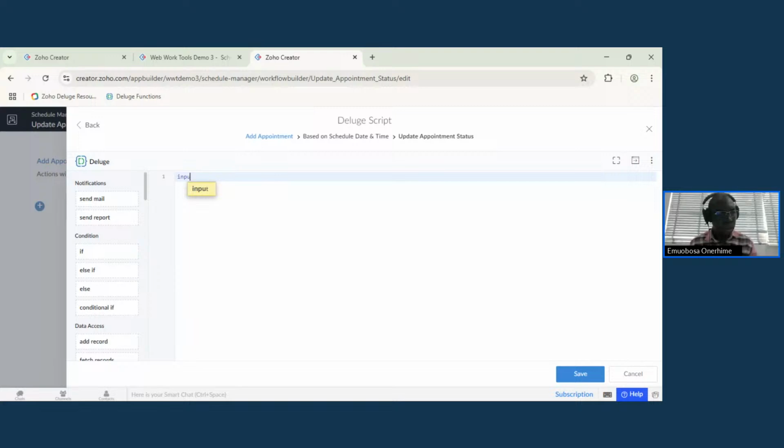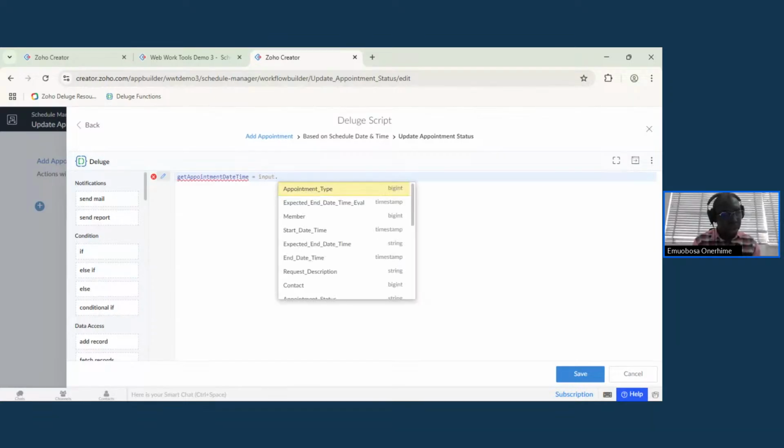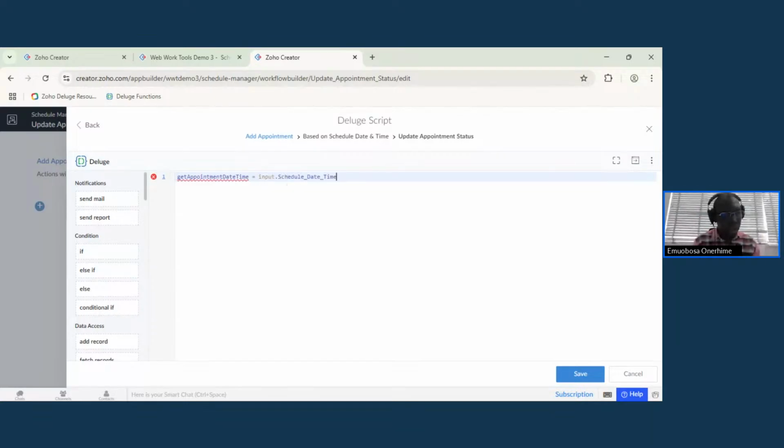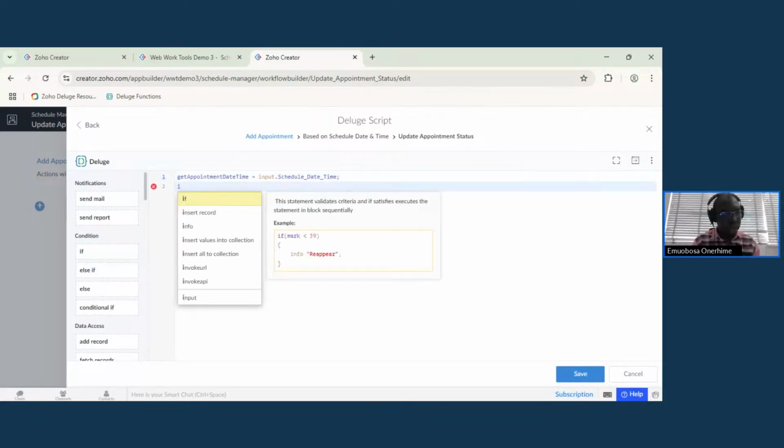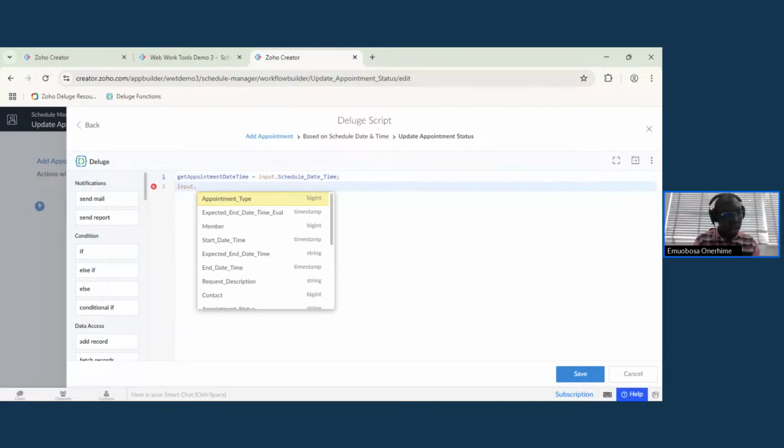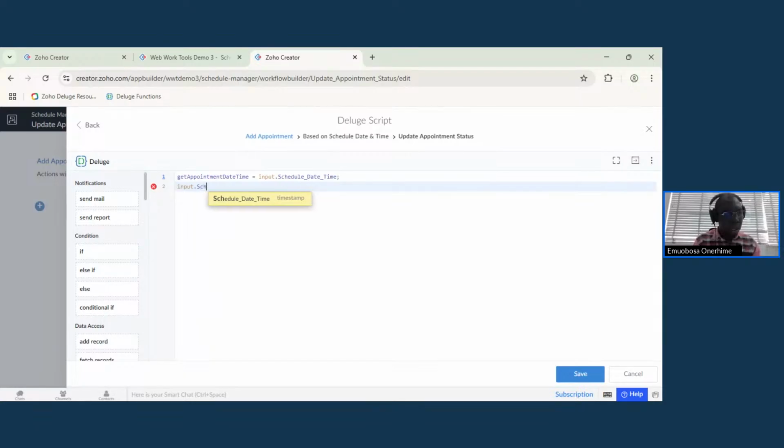And we're just going to do something very simple. We will get appointment date time to be input.schedule date time. Then we would say input.schedule date time equals get appointment date time.